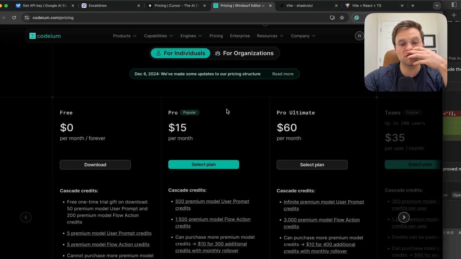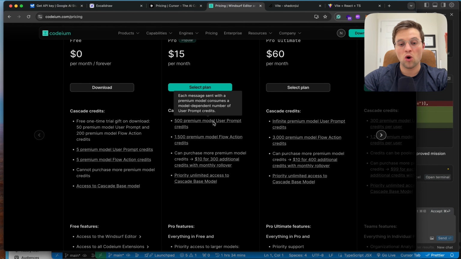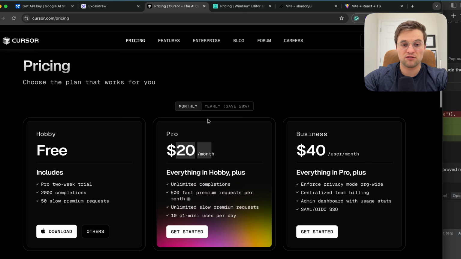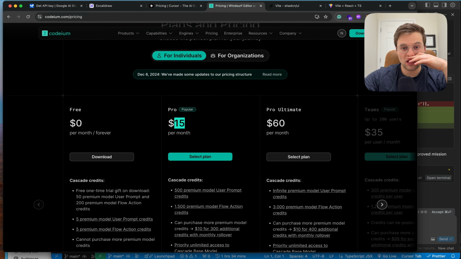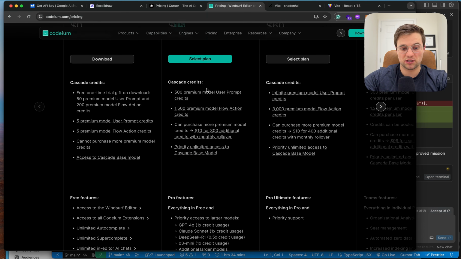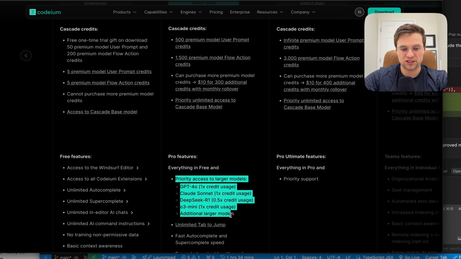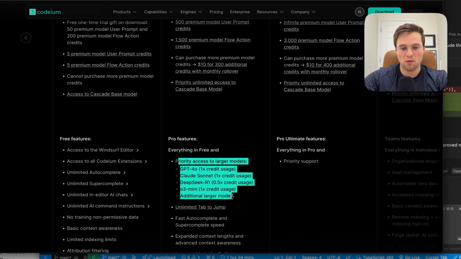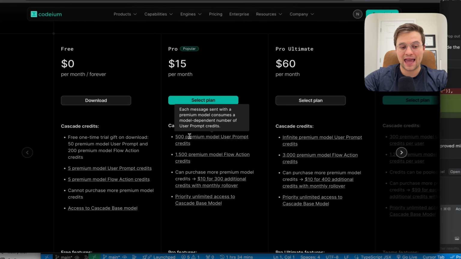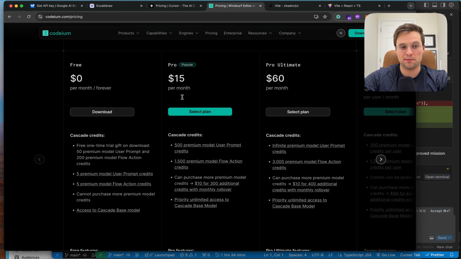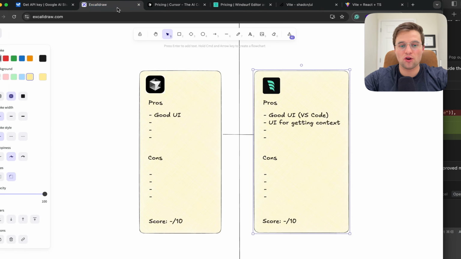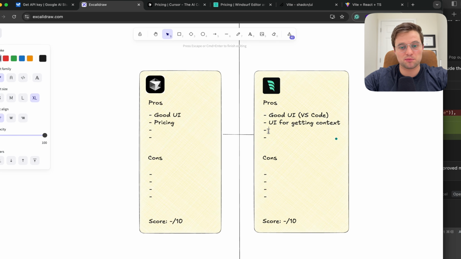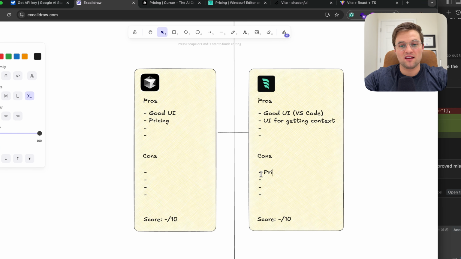Especially when you compare it to Windsurf. This is where I feel like Cursor has a big advantage. So there's this $15 a month. If you get Cursor yearly, it's $16 a month. So comparable. And they only do monthly pricing with Windsurf. But yeah, they have this whole complex credit system of weighting each model with credits, and they cap you per month. I am getting close to my cap with Windsurf. And then if you want their unlimited plan, it's $60 a month. So where Cursor really wins here is pricing. And I would say Windsurf kind of loses on the pricing.